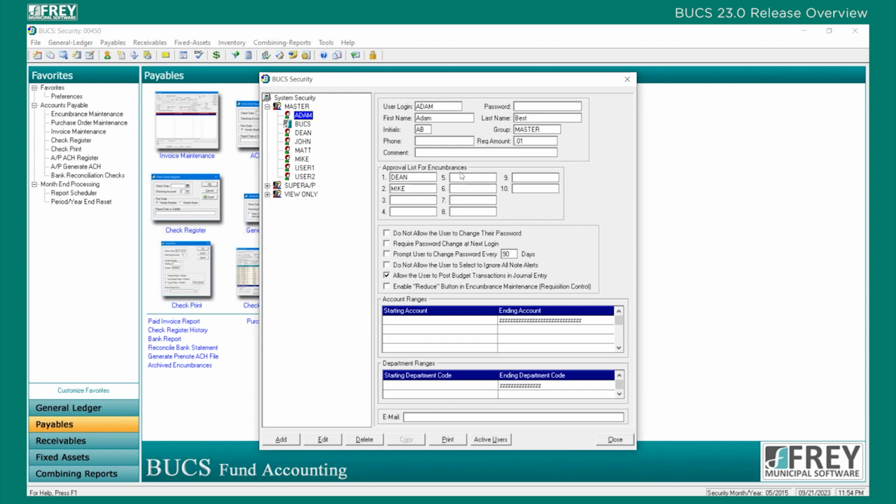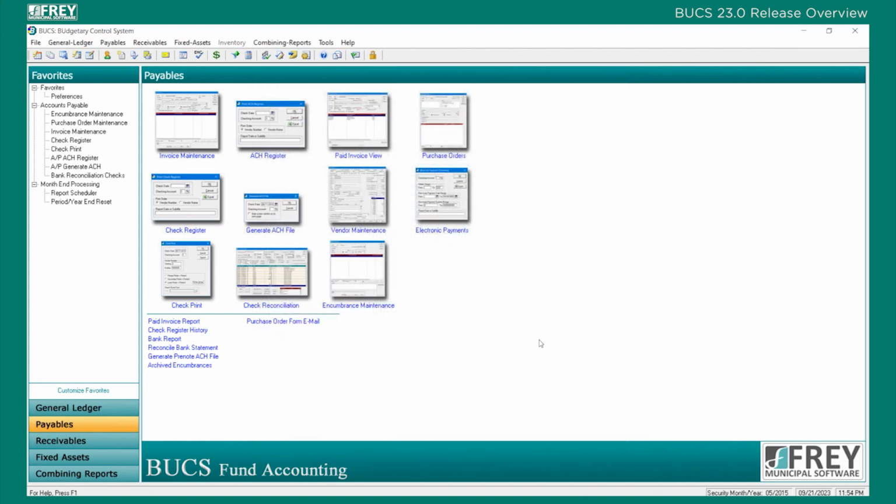So the approval list for encumbrances, it used to have 5 different people to choose from. Now we increased it up to 10. So hopefully that'll help you out, since you've been adding more and more departments, so there's more people to approve things. So let me close back out of here.